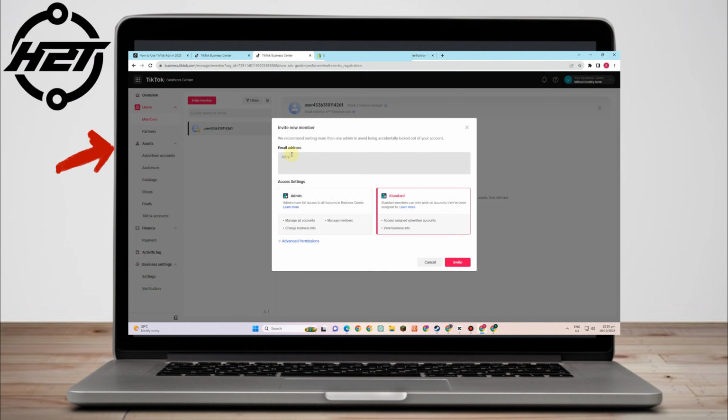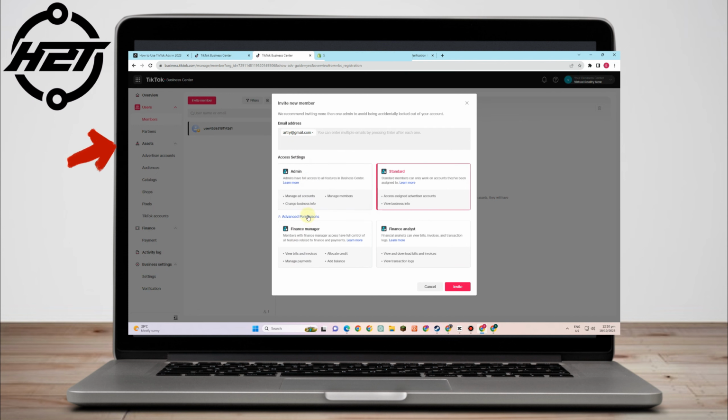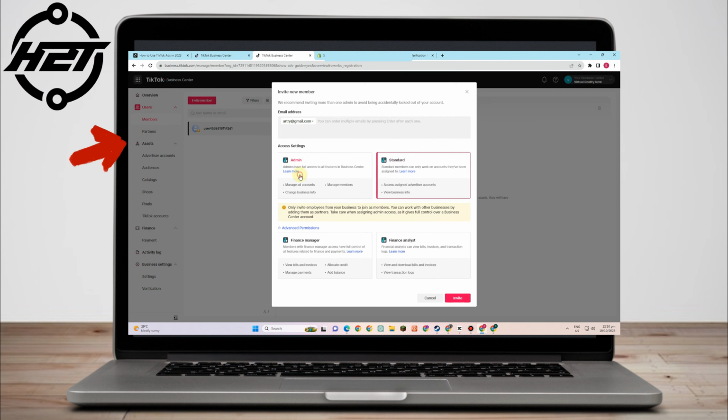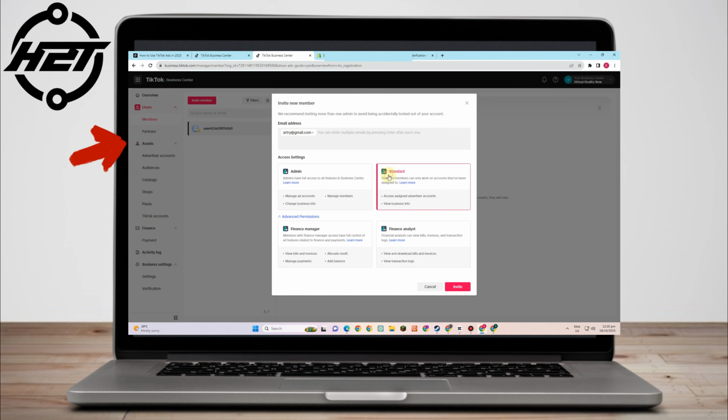With your permission, you can authorize someone to edit or modify settings on your TikTok business. Okay. If you want to set this person as an admin, you can simply tap admin or standard, with limited permission, here, finance manager and finance analyst.